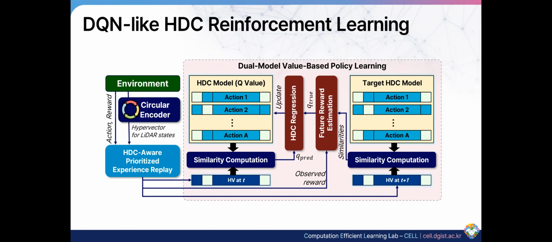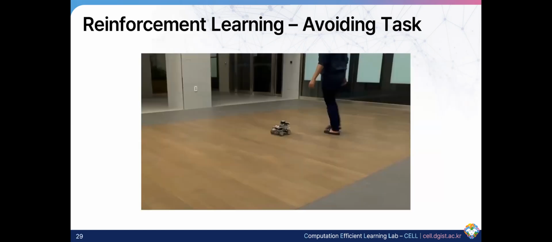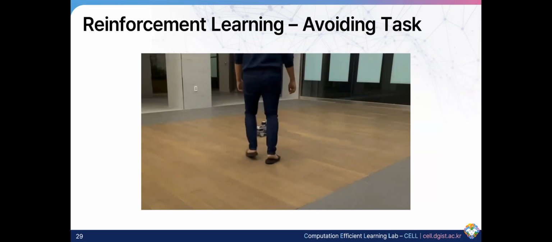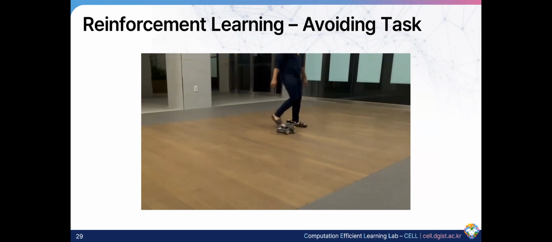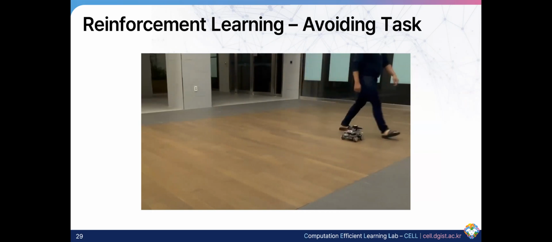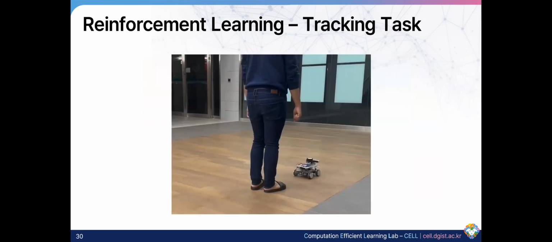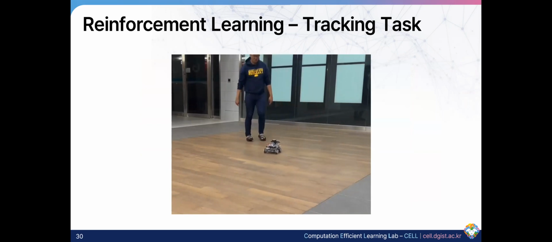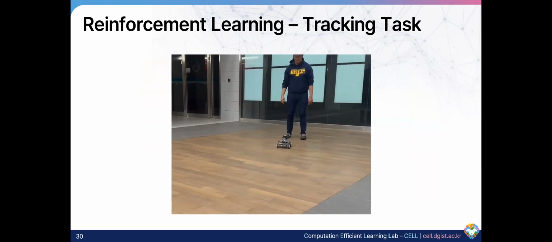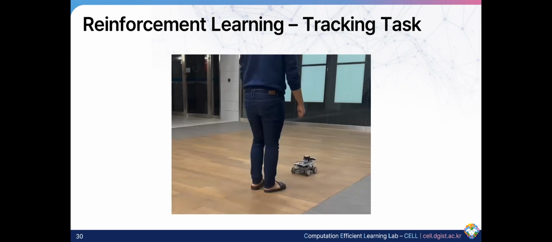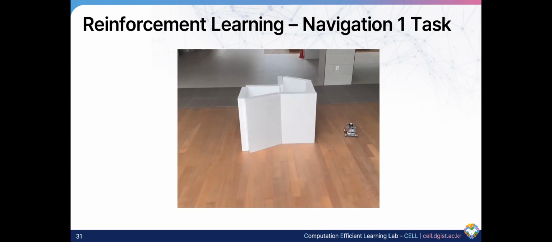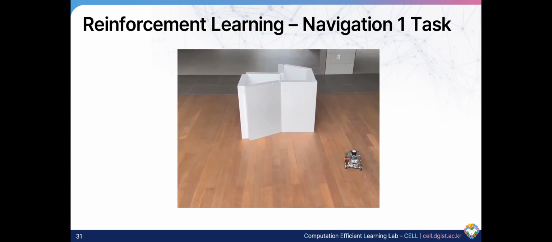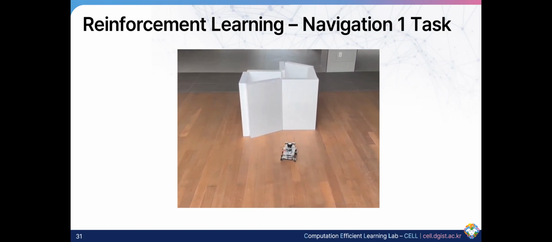By adding those, we can train the reinforcement learning model, and the result looks like this. It is another task, avoidance. Avoidance is a little bit different from tracking because avoidance has lots of hard negatives, in which the robot barely moves. It runs quite well with reinforcement learning, and we can do the tracking task in a similar way. The difference from imitation learning is that there is no interaction with the human expert. Everything is really automated. It is just moving randomly at the initial stage, but by doing iterative learning using the reinforcement learning procedure, we can get a high quality model at the end. It is the same for the navigation task.